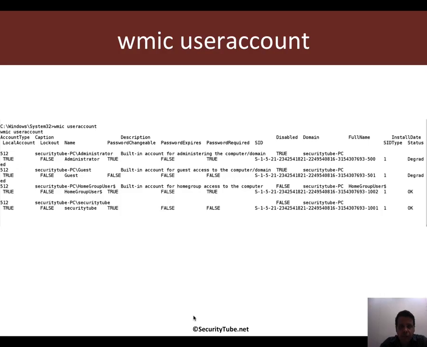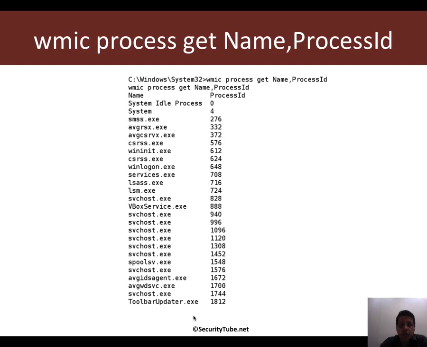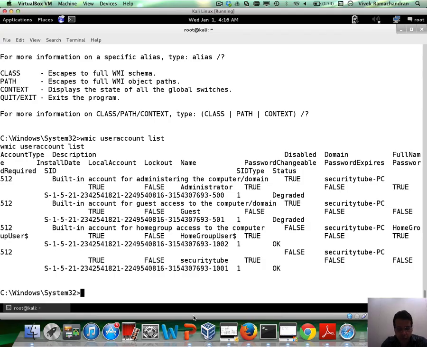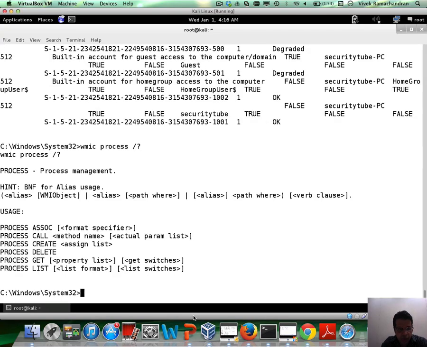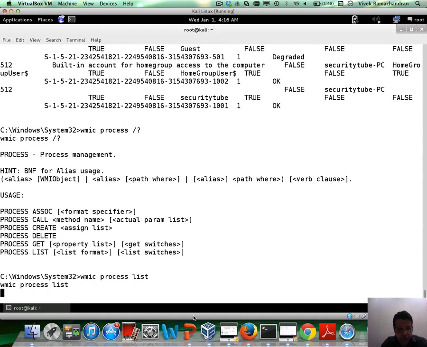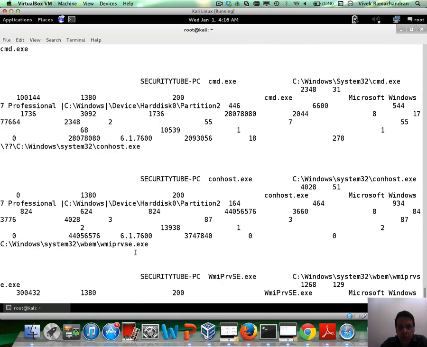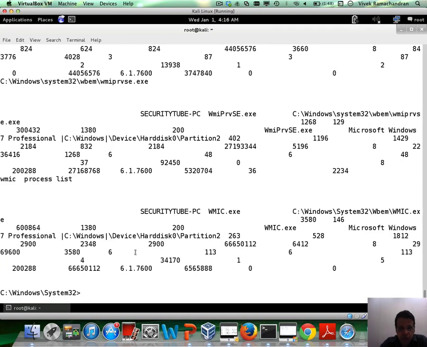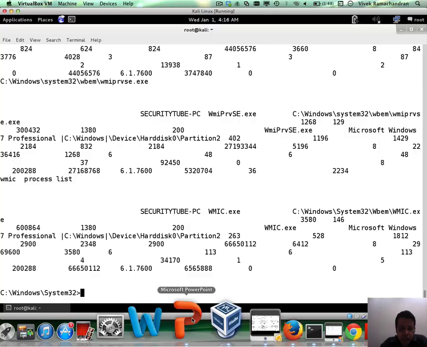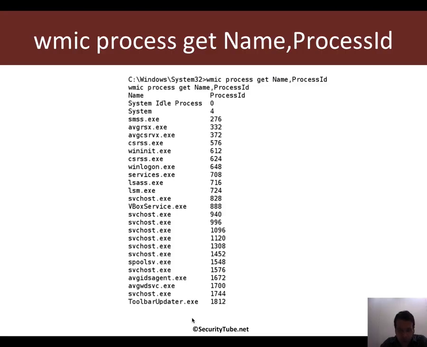Now, apart from the account details, you can get the list of all processes. So you could do a WMIC process, tons of options in there. So WMIC process list would pretty much dump a ton of information about all the processes. Now, of course, you might not be interested in every tiny detail, and this is where customization of the columns is possible.